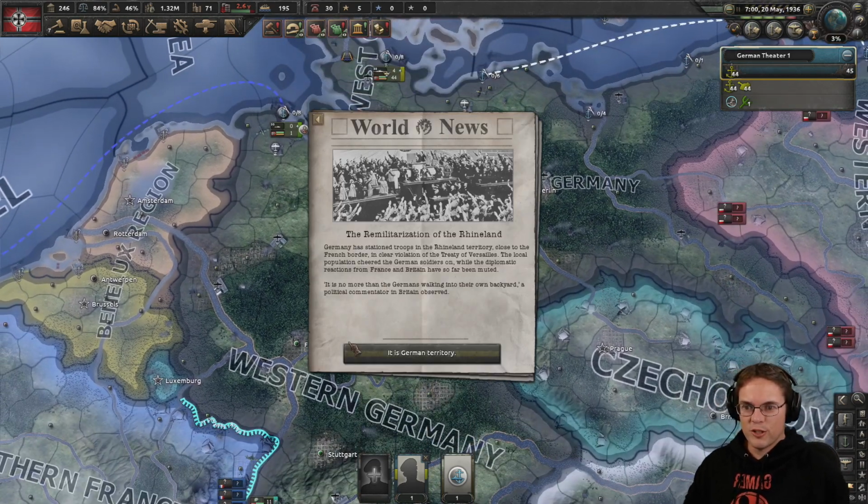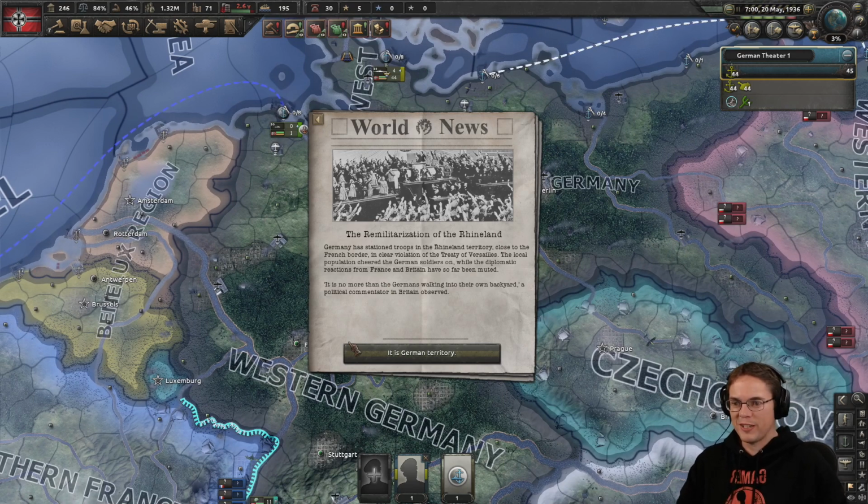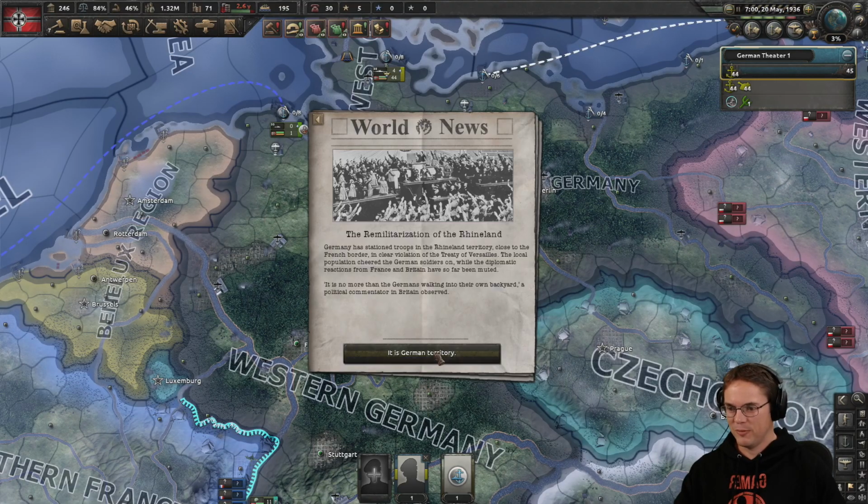Germany has stationed troops in the Rhineland territory close to the French border in clear violation of the Treaty of Versailles. The local population cheered the German soldiers on, while the diplomatic reactions from France and Britain have so far been muted. No more than the Germans walking into their own backyard, a political commentator in Britain observed.